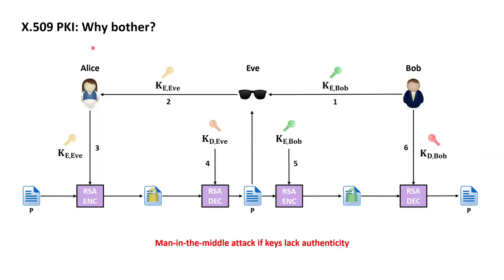Why should we bother to make all this effort of creating trust into an X509 PKI? The supporting argument is best explained by a demonstration of what may happen if the X509 PKI under consideration lacks the necessary trust. Lacking trust in an X509 PKI means lacking trust in the certificates issued by the PKI, which itself means that the binding of the public keys to the end entities may be inaccurate — in short, that the public keys obtained via a certificate may not be authentic copies of the public keys owned by the indicated end entities.